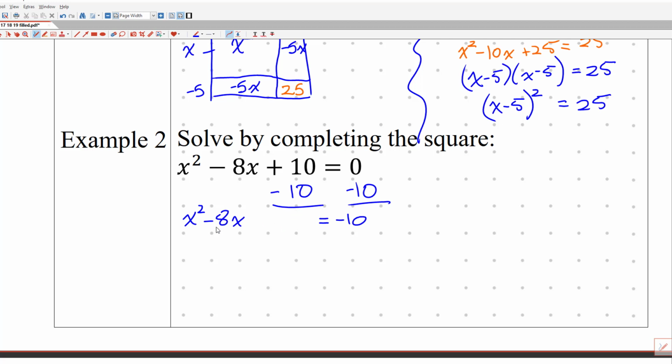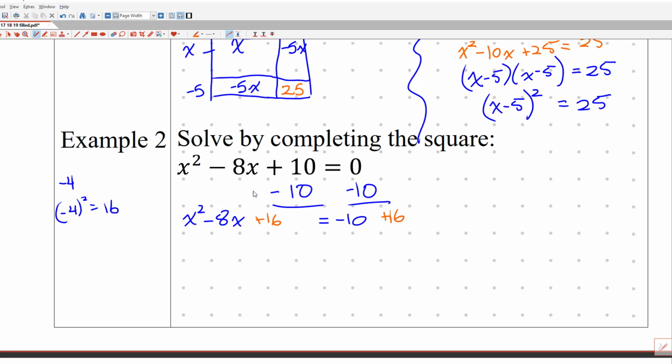Okay, the next step says I'm going to take half of this b term, half of negative 8. Okay, I'll store that in my memory. Half of negative 8 is negative 4. And I'm going to square that negative 4. So negative 4 squared is, well, anything squared is positive, so 16. So I got 16. That is the missing constant term, like the 25 in our last problem, that completes the square. And what do I do to that 16? I'm going to add that 16 to both sides. I realize it's kind of unclear in my notes why I got 16. It's my scratch work off to the side, but that's how it always is going to be for completing the square. Your scratch work is half the b term, square it, add it to both sides.